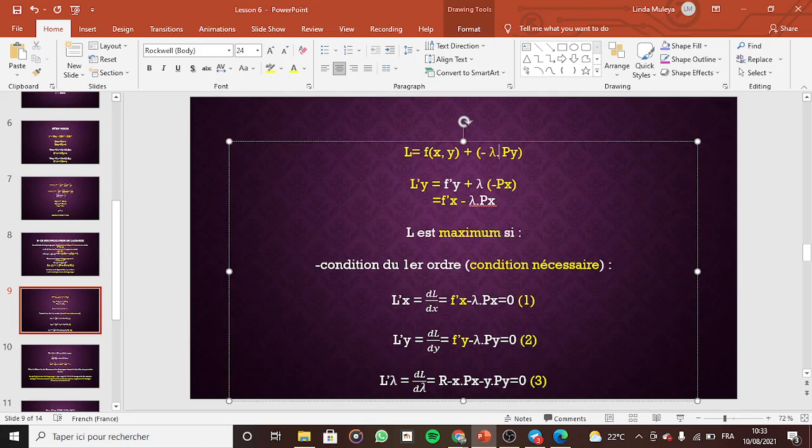And then your positive multiplied by your negative will be a negative value, which brings us to our final formula here. F prime of y minus Lagrange multiplied by the price of y. So it's the same formula, the same methodology we looked at previously, except we differentiate in terms of y.